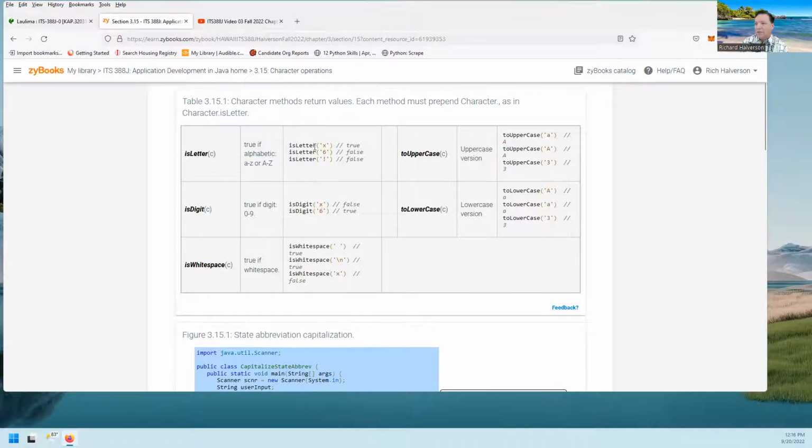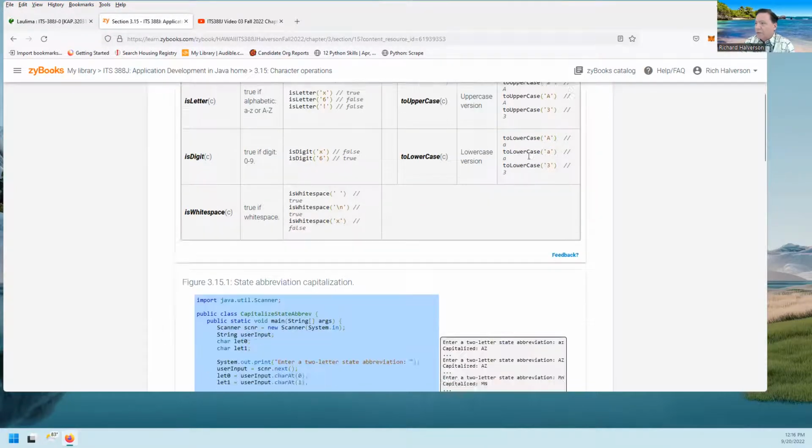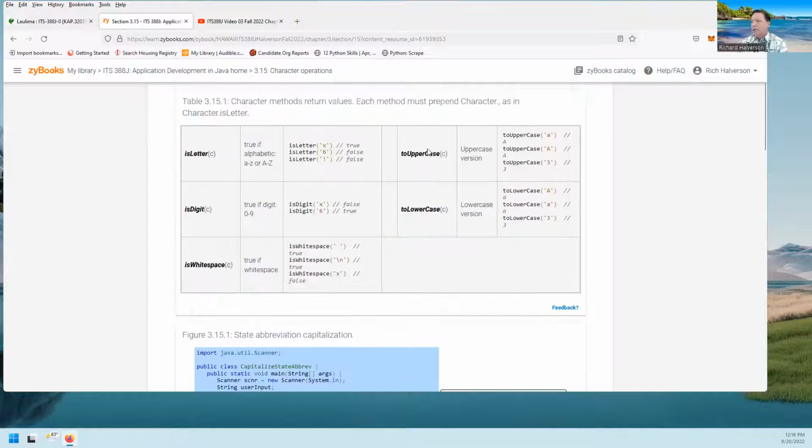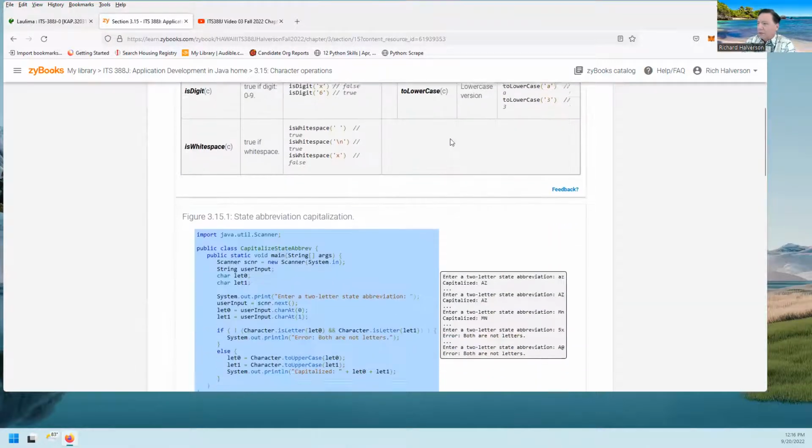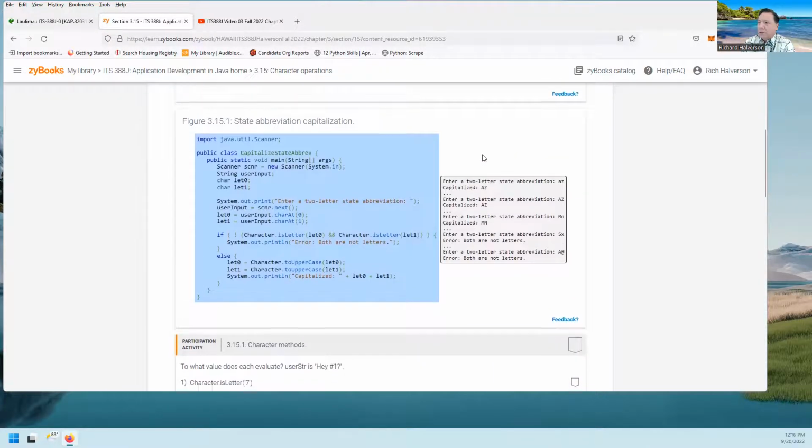This tests if whatever you put inside of it is a letter. This tests if whatever you put inside of it is a digit, and so on, if it's white space. And this will return whatever you put in there as uppercase if it's a letter, or lowercase in this other case.